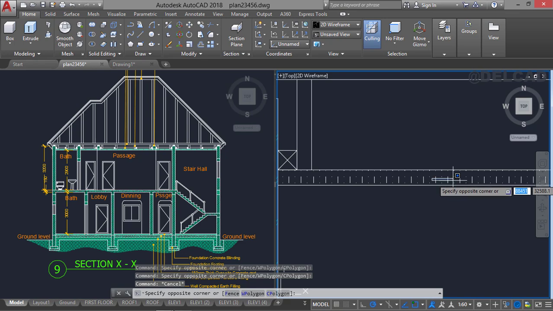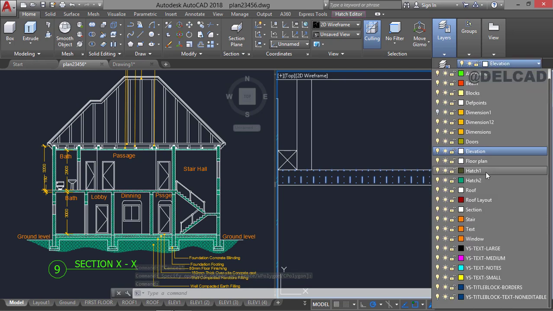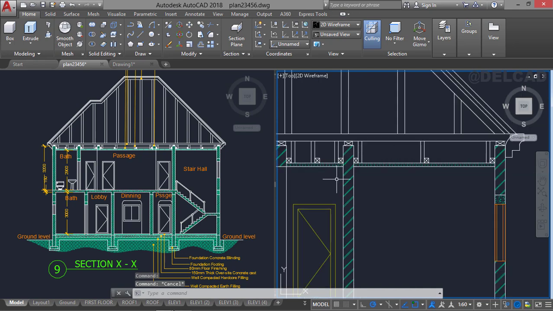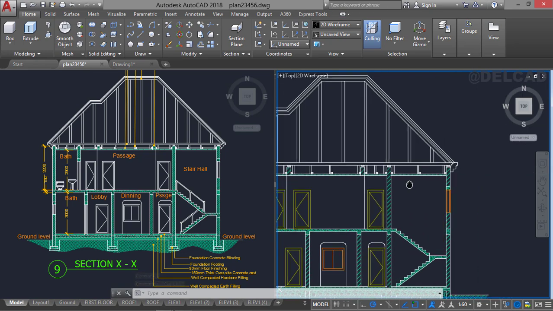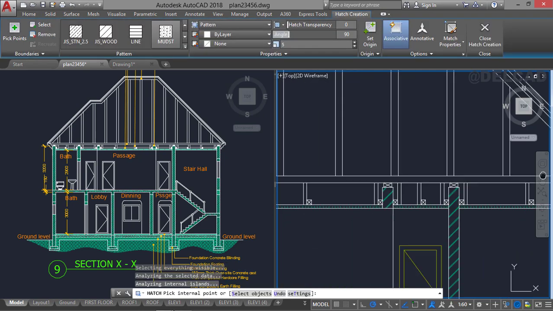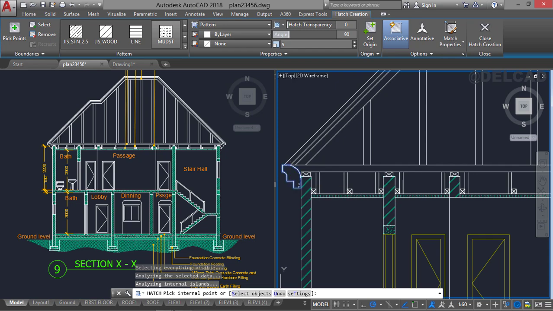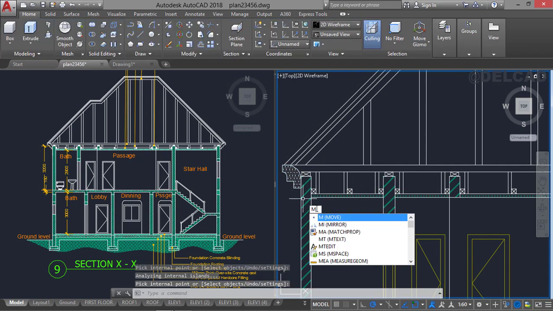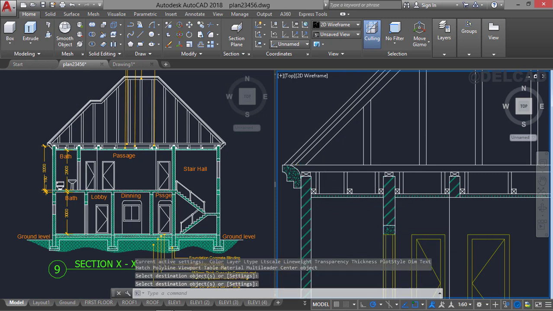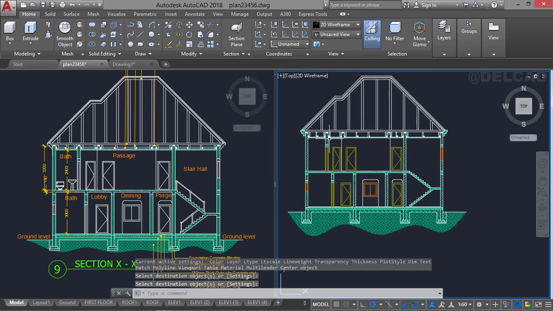We can as well move this to the hatch layer. So we select the hatching and go to hatch 2, and we have this looking like this. Alright, so we have a few things to do before we can finish this. Again, I'm going to hatch this concrete fissure, so repeat hatch, and I'll hatch this, and I'll also hatch this. Then match properties. So this is a concrete, so we have it like this. Pretty good. We're almost done with this section of the building.